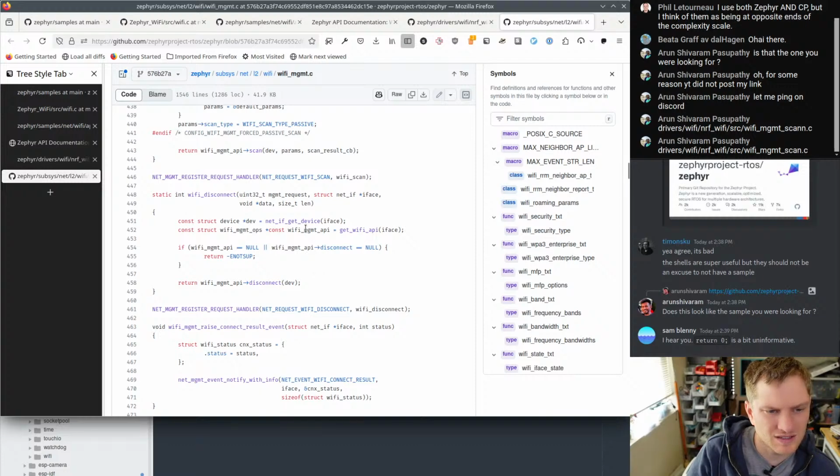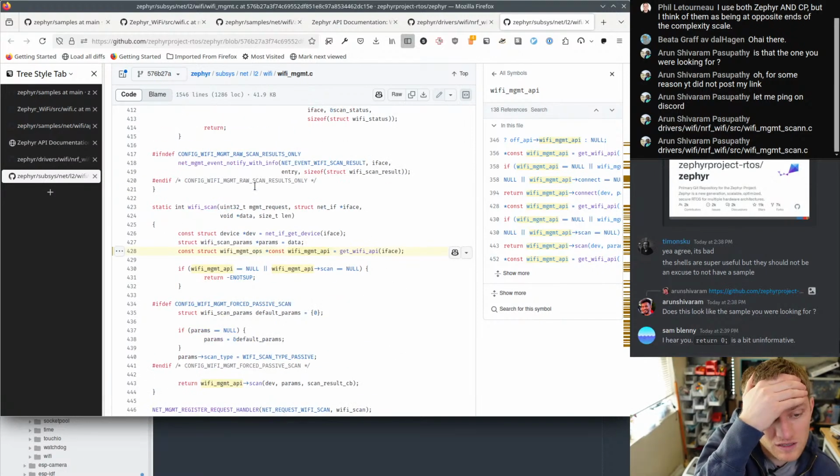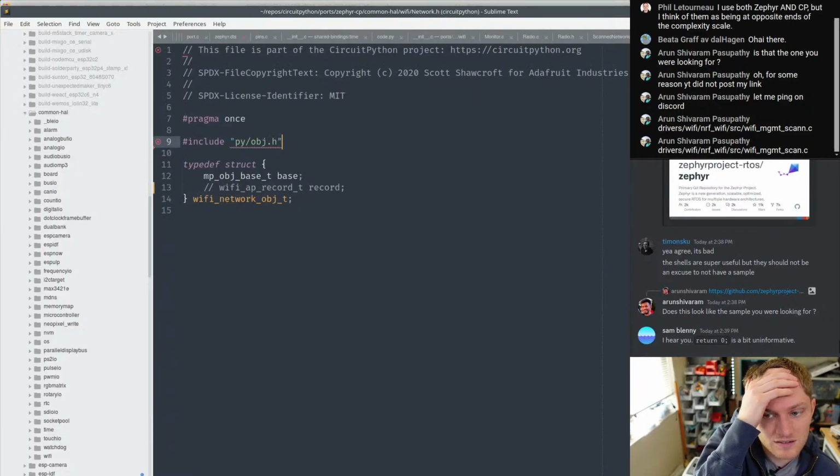Although I'm not going to be dealing with these Wi-Fi management APIs, I don't think. Although this is, no, this is the under the hood stuff again. No, I can't think of it. I think it was just a scan where it would dump out the list of the networks.